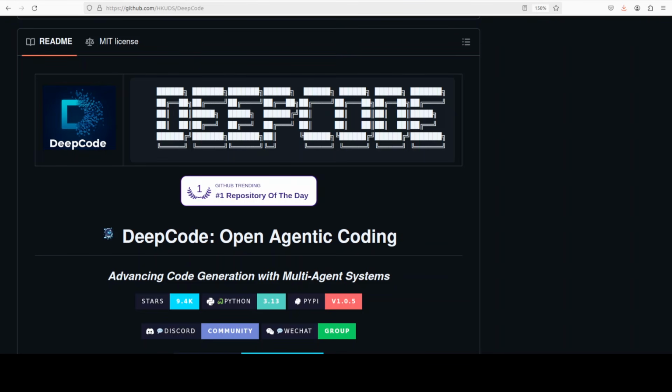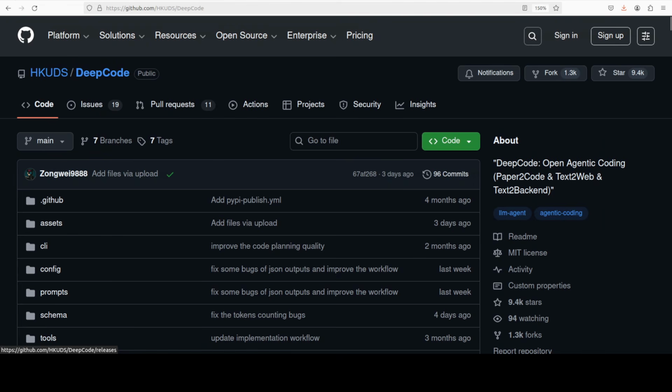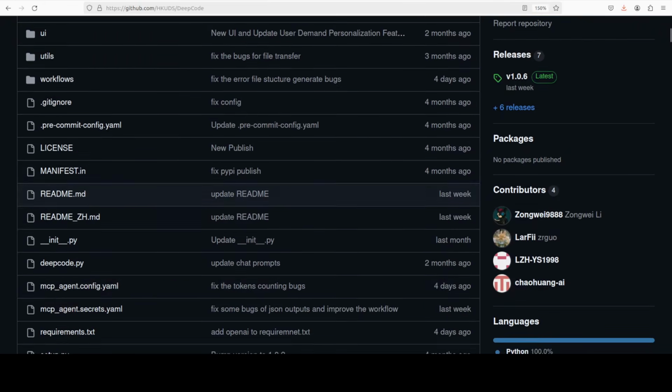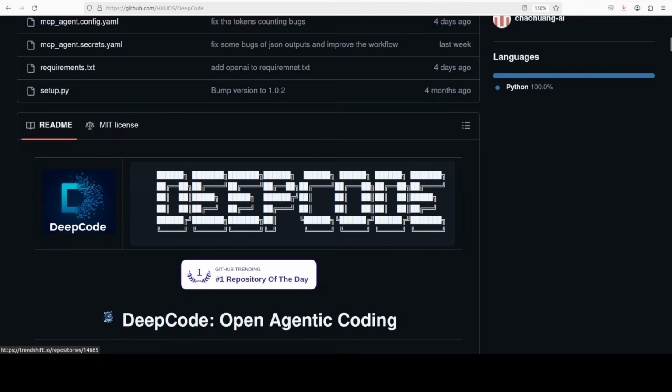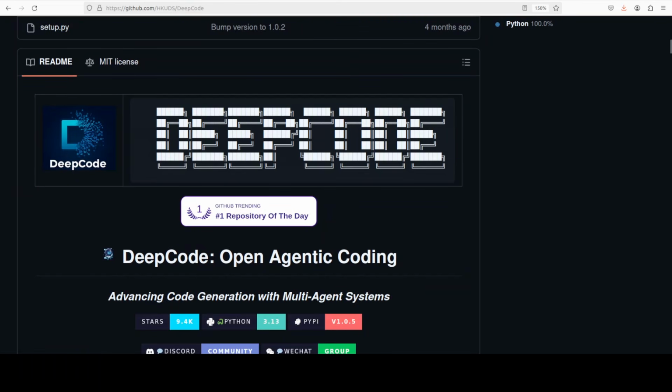So this consolidation reduces the need for complex frameworks like this DeepCode, as the latest models already provide integrated retrieval and reasoning capabilities. And the same is the case with even Chinese models like GLM, and there are heaps of others. But even then, the repo is number one, and there are a lot of stars there too. I'm not really undermining the project, but I think the days for these sort of projects are numbered, in my opinion. But still, you can see all you have to do is to just insert a word deep and maybe some agentic stuff, and there you go. So you have stars and everything.